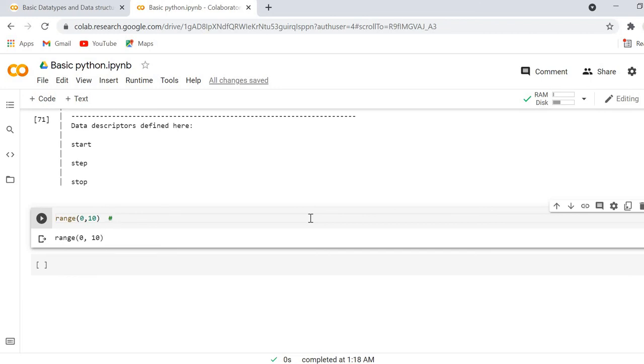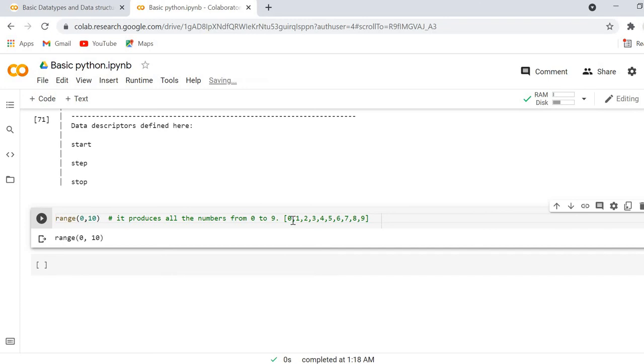So it produces all the numbers from 0 to 9, something like this: 0, 1, 2, 3, 4, 5, 6, 7, 8, 9.